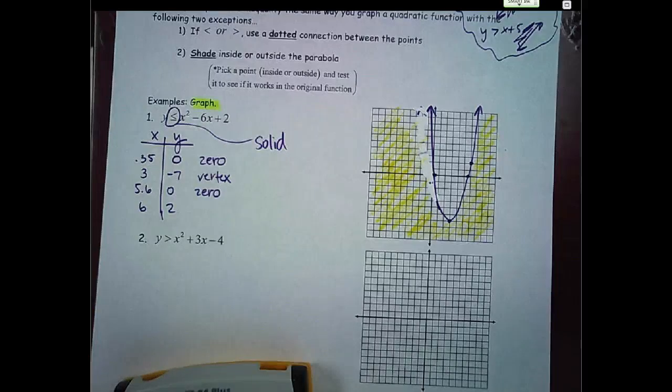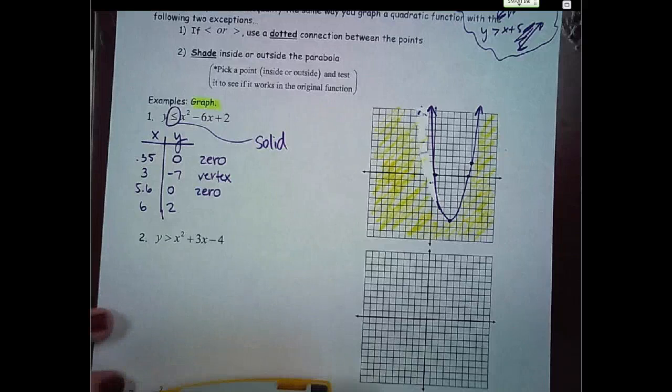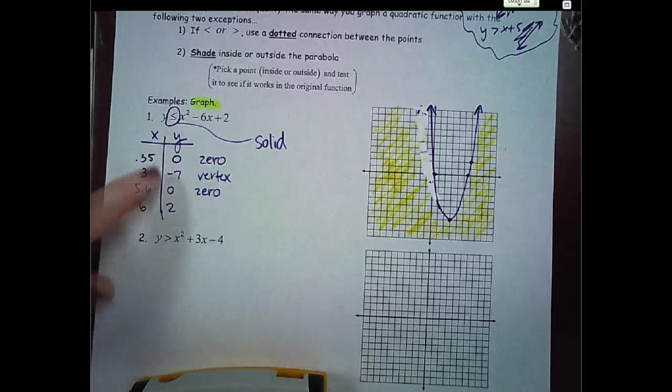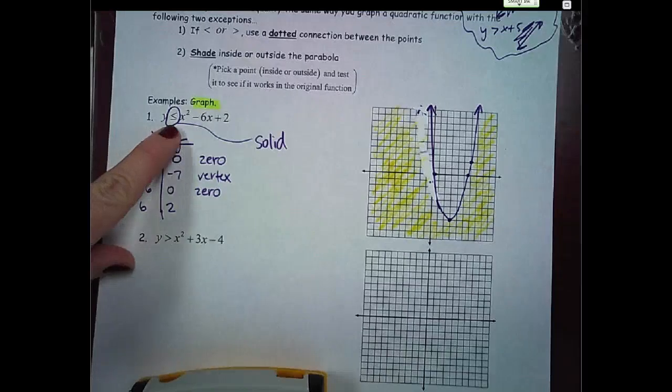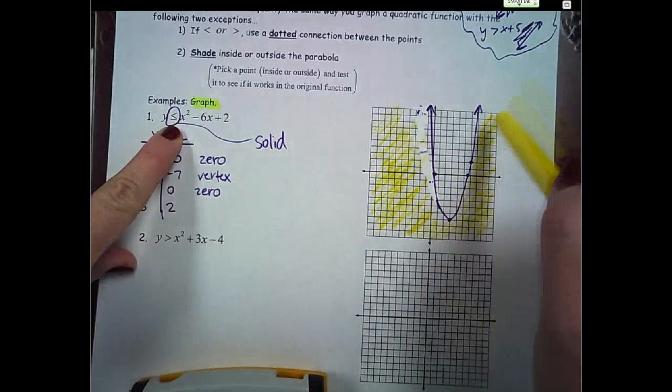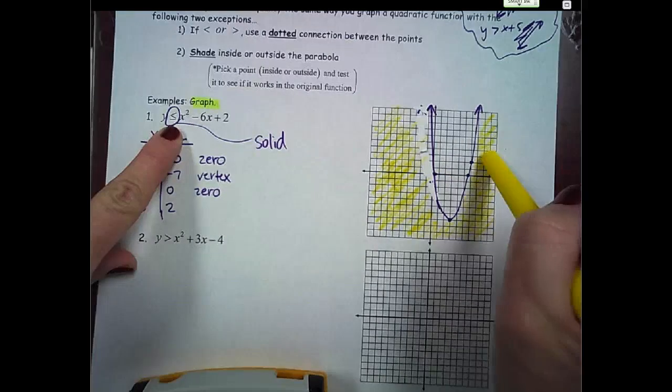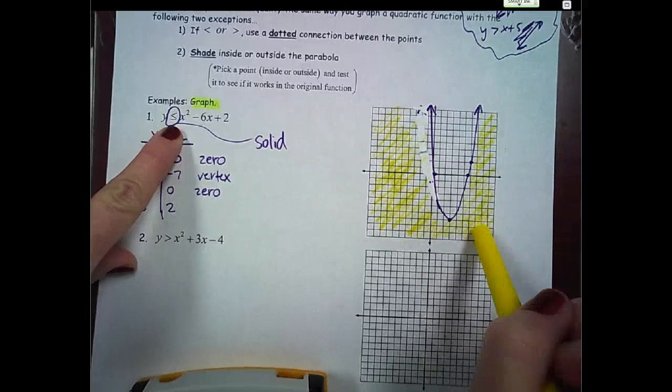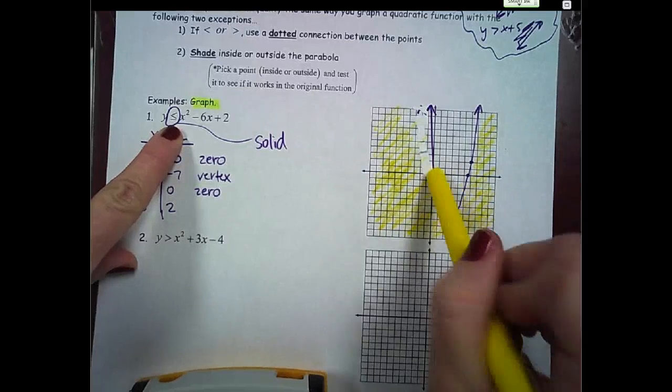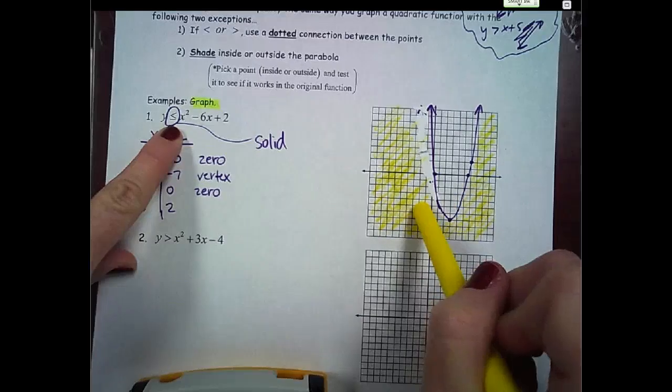Well, because it said y is less than, right? And less than means you jump down. So no matter where I'm at on this parabola, if I was even up here, if I jump down, I'm here. If I'm here, if I jump down, I'll be here. If I'm here and I jump down, I'm here. It's outside. You see it now? Yeah. Good question.